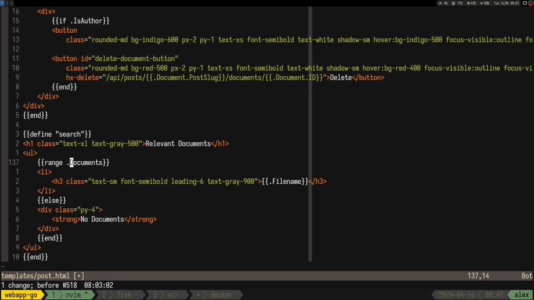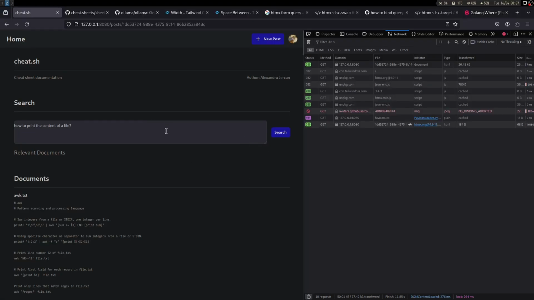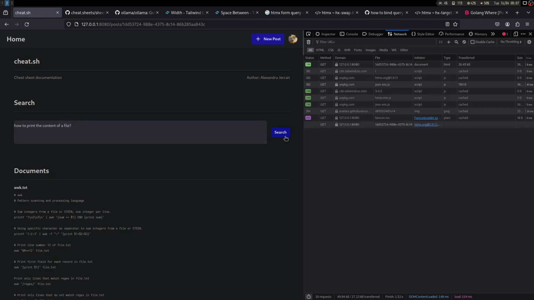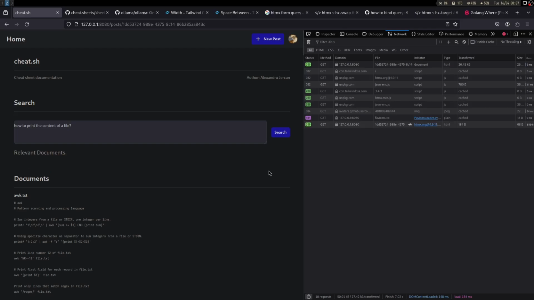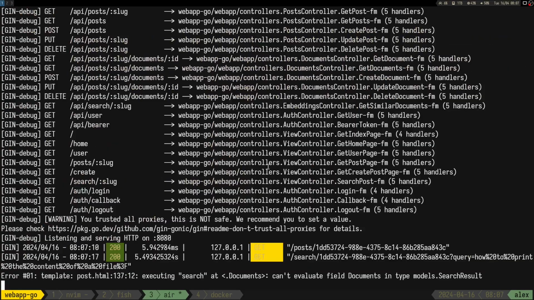Let's go back to the original, and now let's see. If we now try and search for this, what should happen? Nothing. Can't evaluate field documents. Okay, so what?